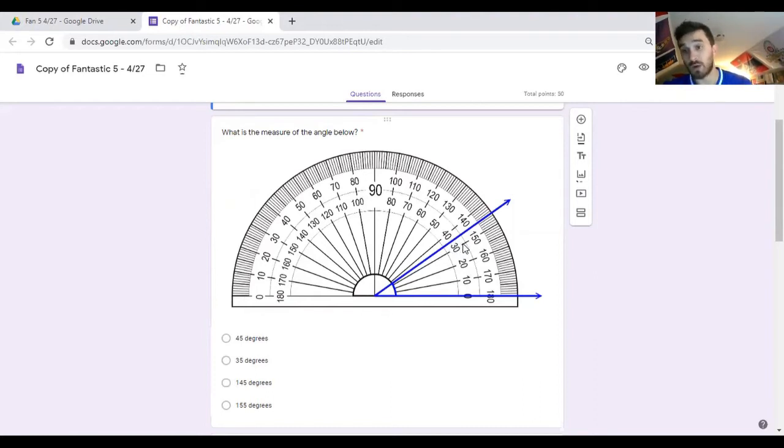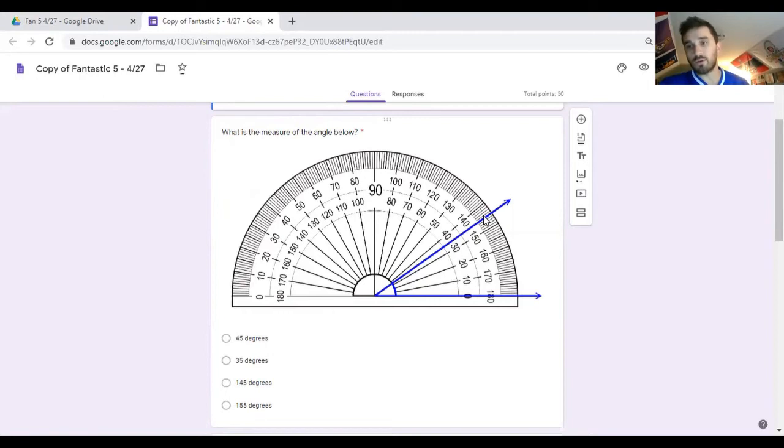And this line falls right in between 30 and 40. So my answer choice has to be more than 30 and less than 40. The only answer choice that fits there would be B, 35 degrees. And if you look, it falls smack dab in the middle. If you wanted to, you could even count these lines here, because you know this is 30, 31, 32, 33, 34, 35 degrees. So my suggestion on that question, figure out what type of angle it is first.